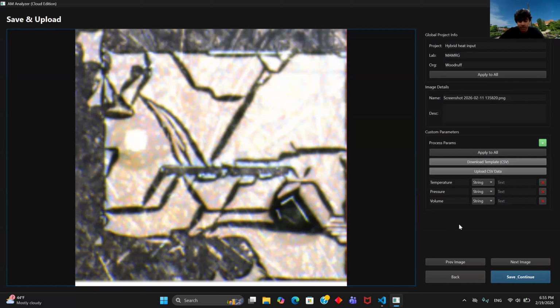I won't show you that feature now. I can show you in person. It's quite robust, but it just takes a bit of time to go through it. So yeah.